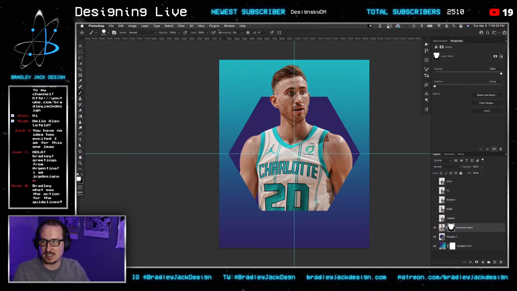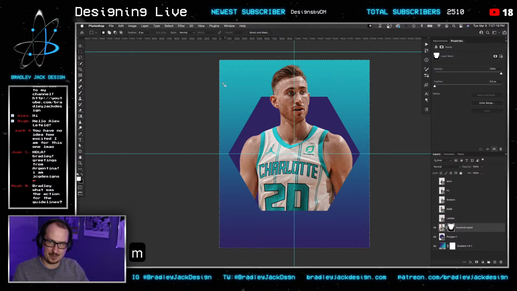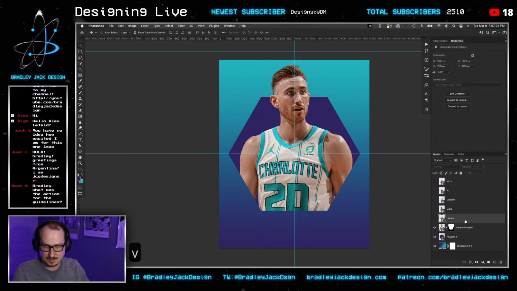I didn't do an action for the guidelines. I just hit Command R and then it pulls up the ruler, and then you can just drag down from the ruler. And then if you have something selected like this, so I hit Command A to select everything, and if you drag over from the ruler, it will snap to the center like this. It's snapping to the center of whatever you have selected. So if I go in here and select over here now, which is snapping to the guides, I can drag and it'll snap to the center of that and snap to the center of that as well. So that's a good little tip on some guidelines.